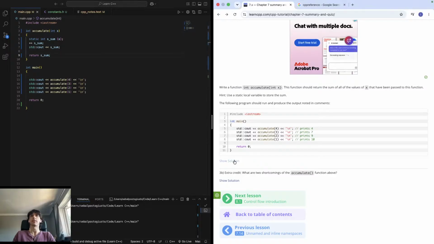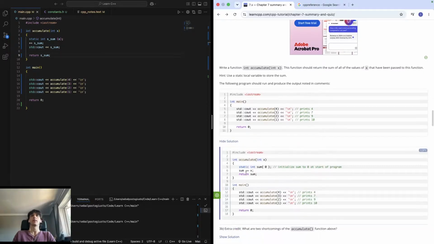No, I think I'm going to have to look at the answer. Plus equals. But okay, so it's supposed to be 0. Plus equals x, yeah. Okay.